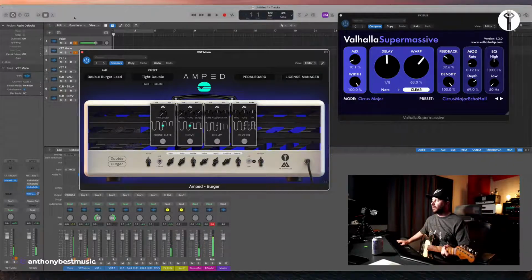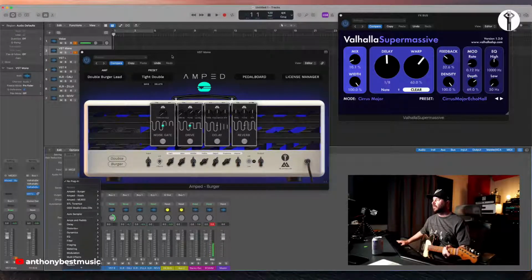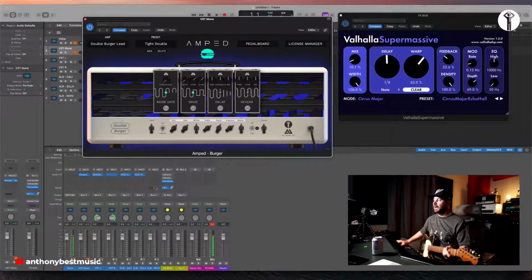Now again, I've got that reverb loaded, and you may not be a fan of having some reverb in your tones, especially for tight metal, death, whatever.